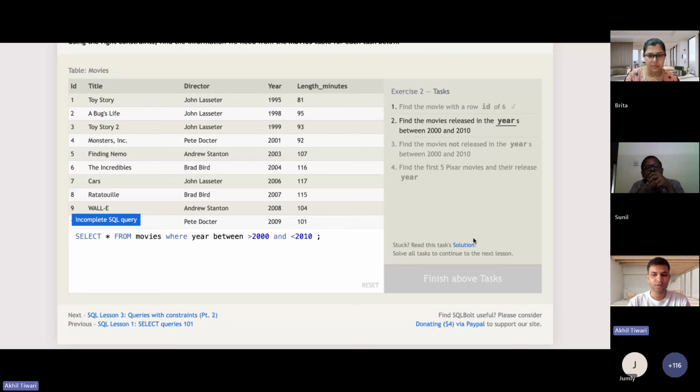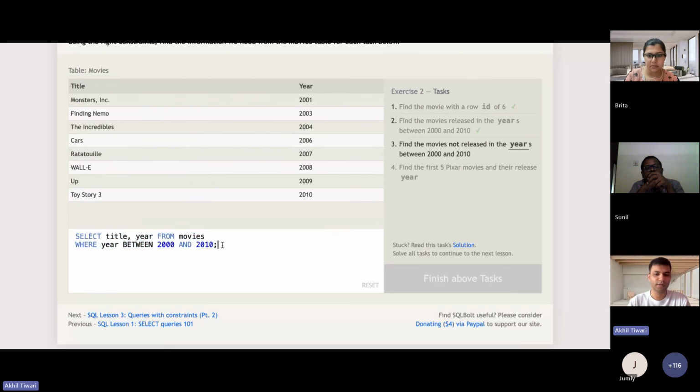Okay, there's something wrong with the query, but we don't have to worry, it already did it for us. So I'll quickly explain. This is the query of the second task, find the movies released in the year between 2000 and 2010.